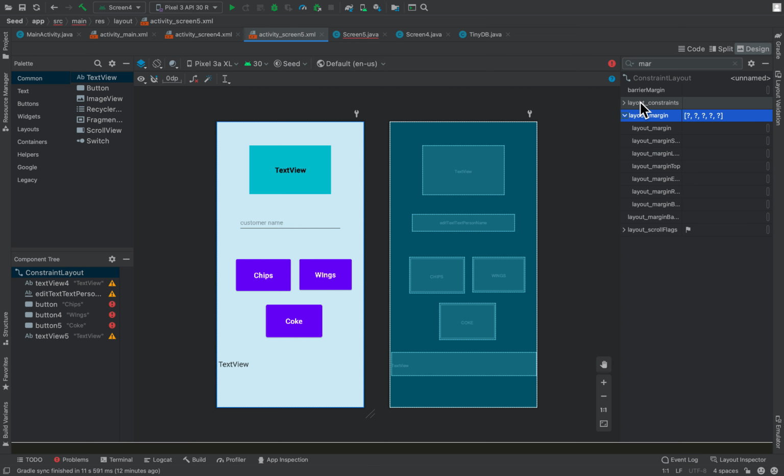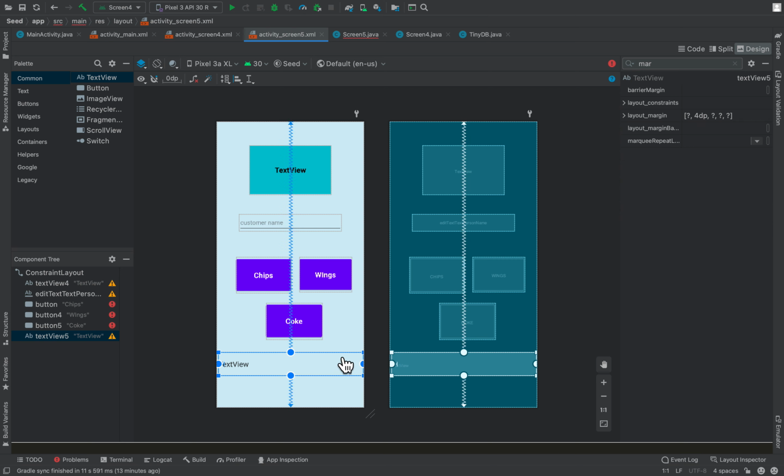There is also the option of padding, but they work the same except that margin would add space outside of the view boundaries, while padding would add space inside of the view boundaries. So that means if I wanted to add margin to this view, the space would appear outside of this text view. If I add padding, the space will be created inside the walls of the text view. So that's something to remember about padding and margin.